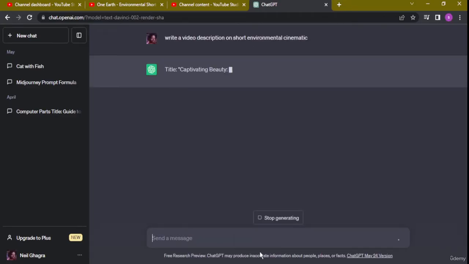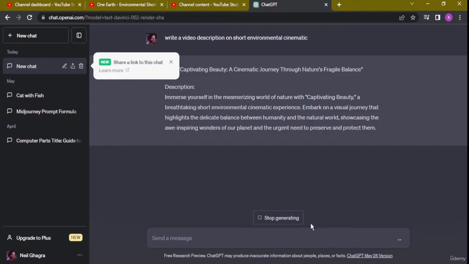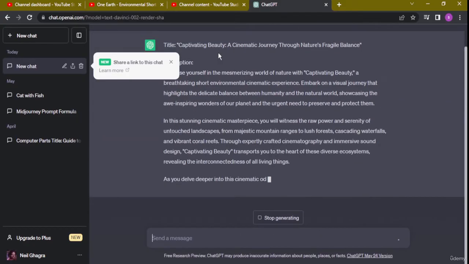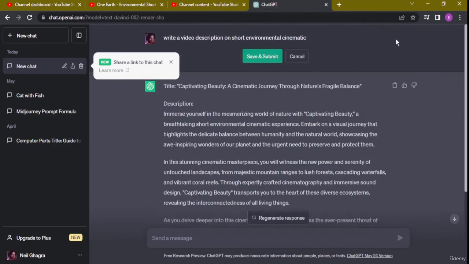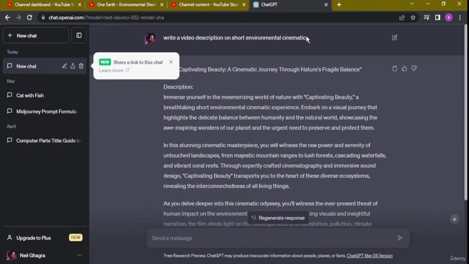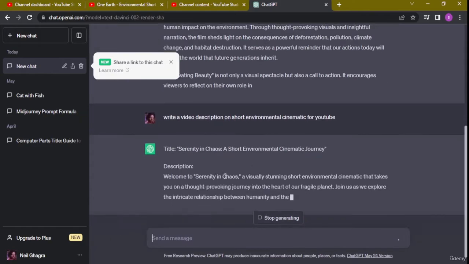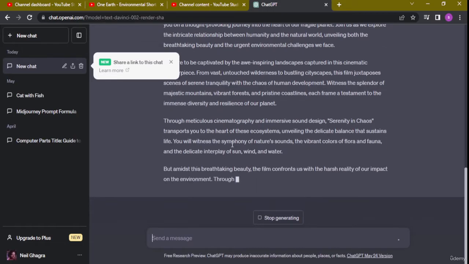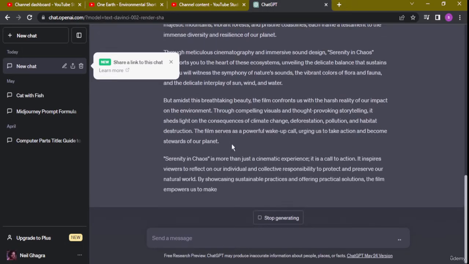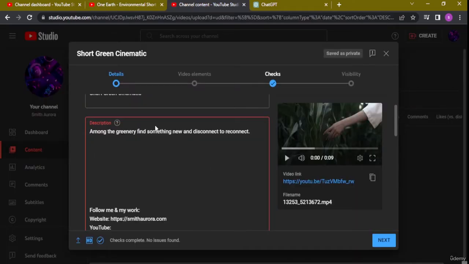I'm going to hit enter, and this is going to give me a description, which I can copy, or I can stop the generating. I'm going to copy that, use cancel, copy the whole thing, Control C, paste it right over here for YouTube. Hit enter, it will generate mine, and you can see this is how it will look. So what you can do is copy this, or take a couple of parts from it and then paste it on your YouTube channel or your YouTube description.